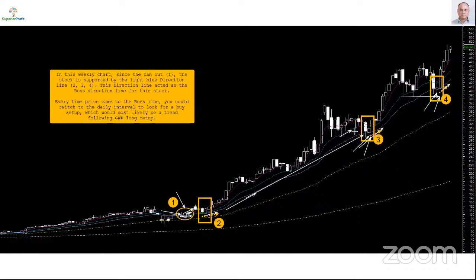Sometimes you will see the cyan line, and less often even the magenta line providing support. And what it means by support, it means it's going up, little bit coming down, going up, coming down, going up, coming down. It is never breaching which direction line, and that is in this case the light blue line. That's why we call it a boss direction line. That's how to use it. Again, it is more for position or longer term investment, position trading longer term, not for swing trading. We would not need boss direction lines for short term swing trading.